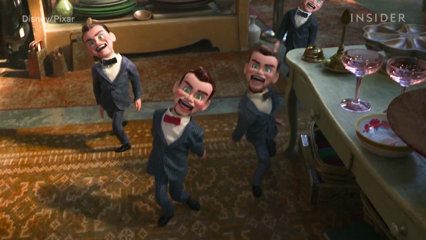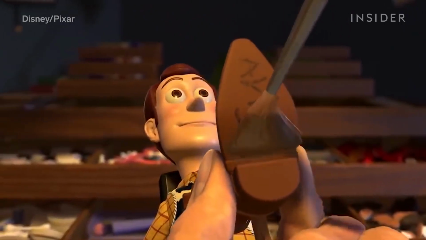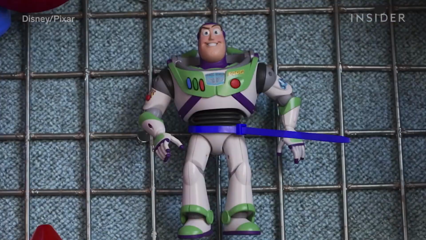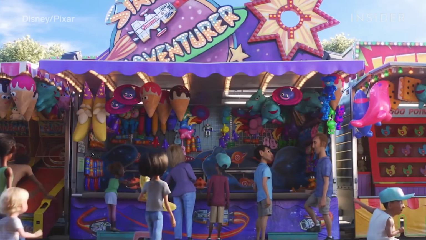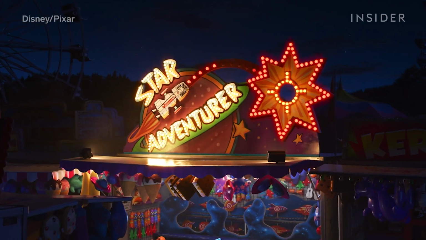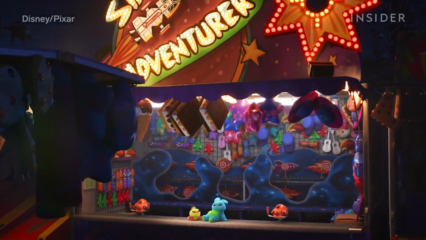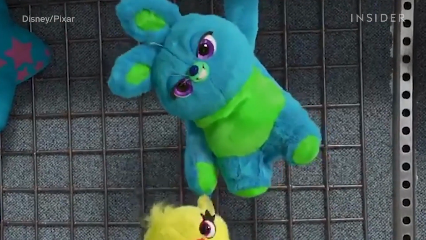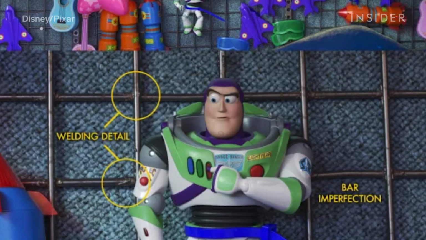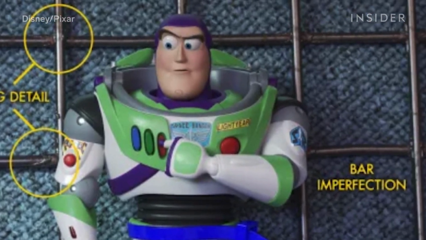They applied varying degrees of texture to the objects according to that visual language, but a lot of the shading was done by hand, especially for the most central and visible items, like the carnival game where Buzz accidentally lands himself. The sets team reasoned that in a traveling carnival, games like this one would have to be quickly assembled, torn down, and stowed away, so they'd probably look a little beaten up. To capture that, artists painted welding marks on the grid backdrop of the booth. This fit the game's shabby look, with its slightly warped metal bars and visible rusting.